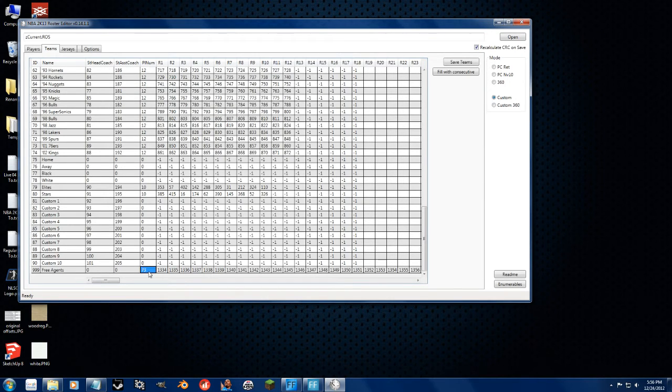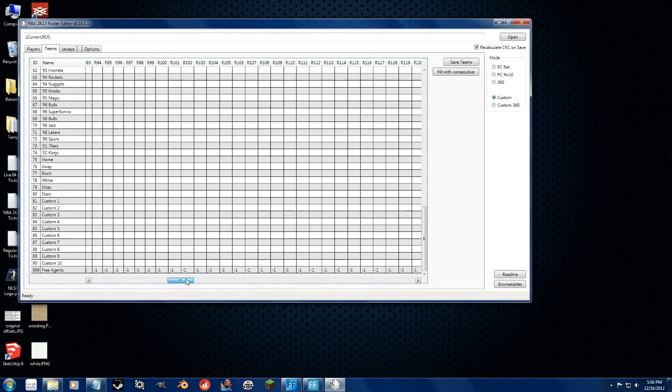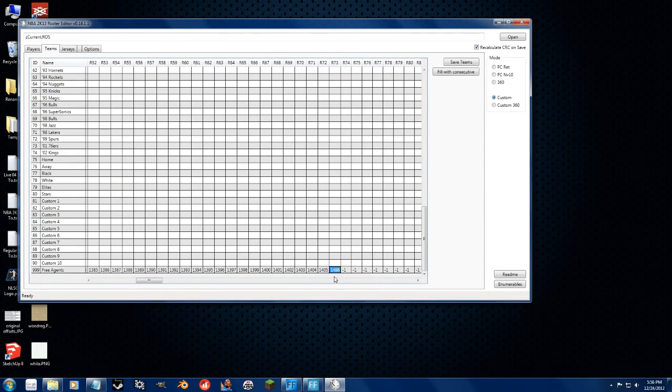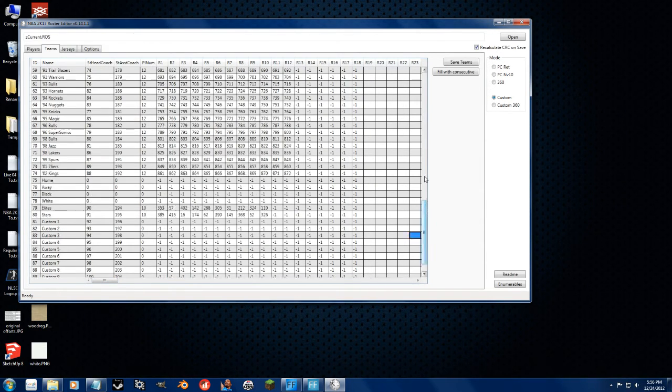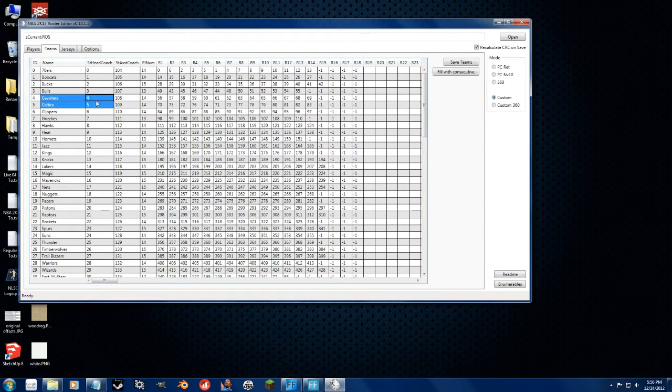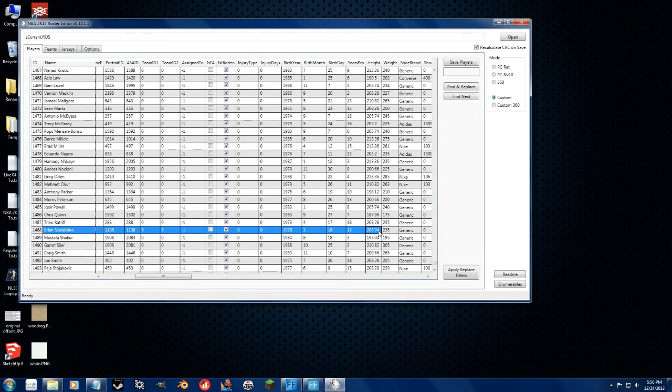Now, if I wanted to go ahead and add him to the Celtics, let's just go ahead and get him out of free agency. So let's go up to the Celtics. Here they are. So we're going to go ahead and put Scal on the last player at the bench. 1488 is his ID. Go ahead and update the player number, or you can let this tool update it itself. And then you hit Save Teams. And that is it. That is how you add one of these hidden players down here into the game.